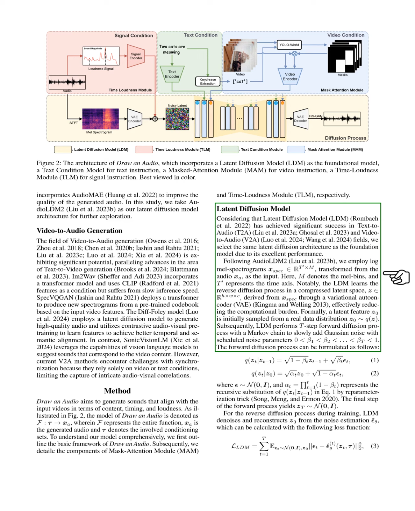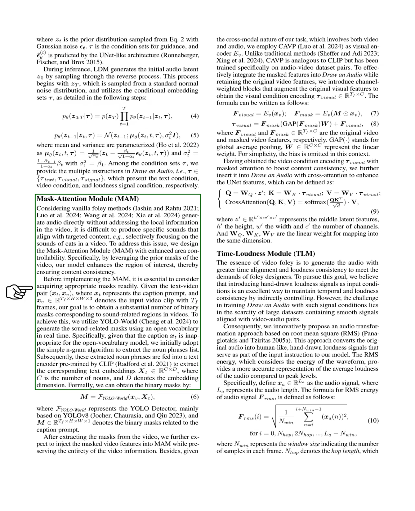Section: Mask-Attention module, MAM. In this section, we introduce the Mask-Attention module, MAM. Traditional Foley methods generate audio directly from video without focusing on specific local details, making it challenging to create sounds that match particular content, such as the sounds of cats in a video. To solve this, we designed the MAM to improve area control. By using prior masks from the video, our model enhances the relevant regions, ensuring that the audio aligns with the content. Before we can use the MAM, we need to obtain suitable masks.